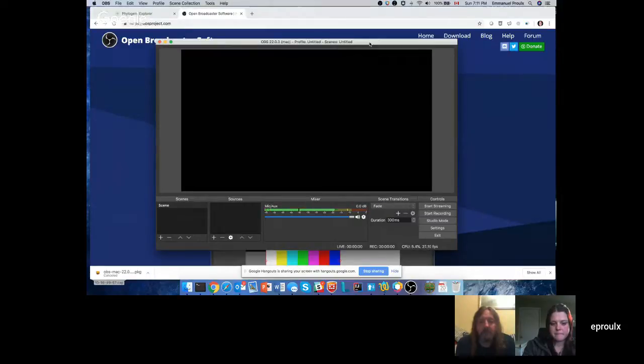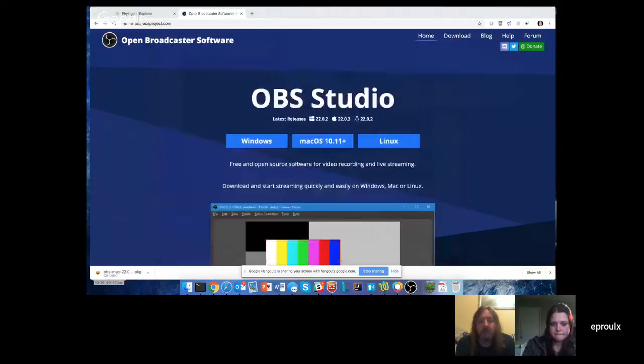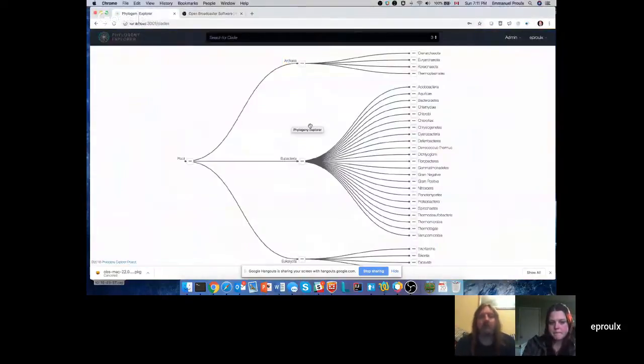I like to prepare all my windows in advance. I have everything ready. Like as you can see here, I have my Phylogeny Explorer in the background right here, ready to shoot, ready to film. Sometimes I need a Wikipedia page and so on. So I get those ready in advance.